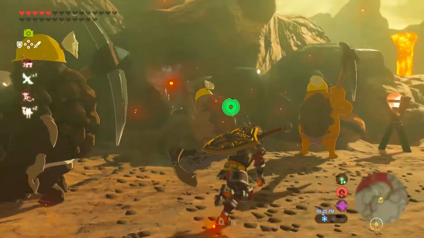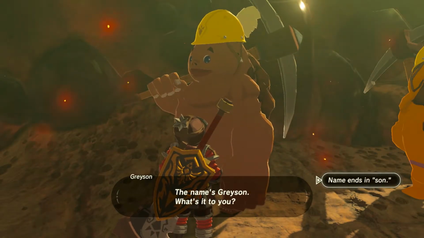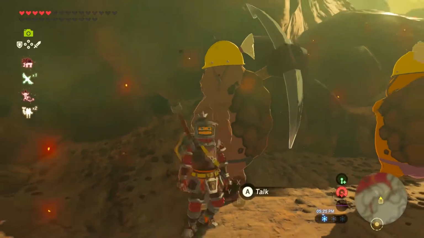Okay, thank you, Doril. How about you? Yes, you're the one I need. What's your name? The name's Greyson. What's it to you? Your name ends in son, that's what. What about it? It's time to work now. If you want to talk, come back at night when I'm relaxing.